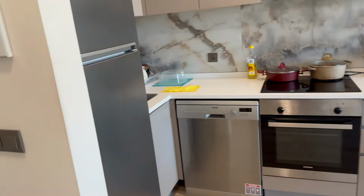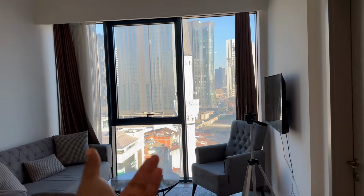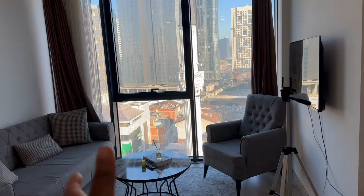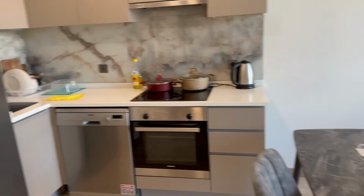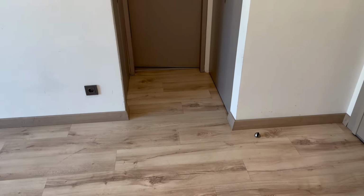So like I said, when you walk into the apartment, this is what you're faced with. You go to the parlor, the sitting area, whatever it's going to be. It's not a parlor, it's a sitting area, TV, my mother's view. When you turn to the left, you're faced with the kitchen area, and you're faced with my dining table. So when you turn to the right, this is the only thing in this apartment that I don't understand why they did this. Like, who is supposed to pass these tiny holes? I don't get why there's a tiny ass hole, like a walkway, but this is it, okay?